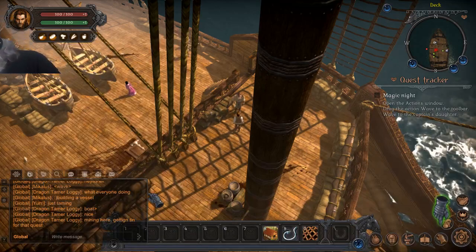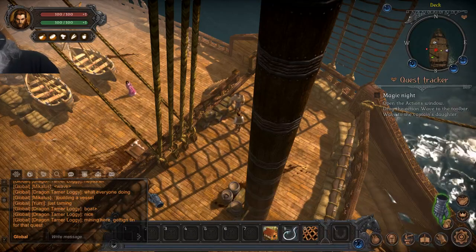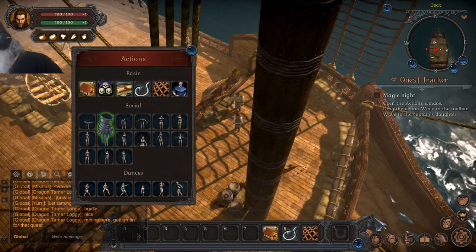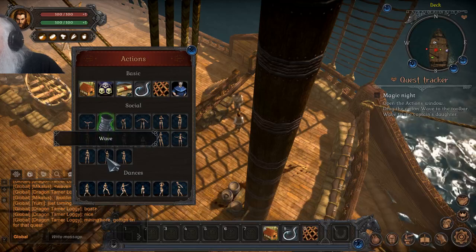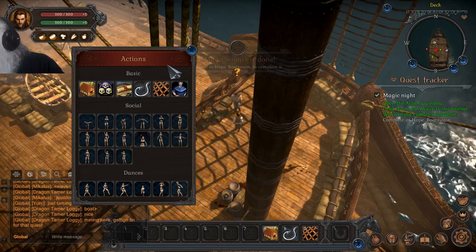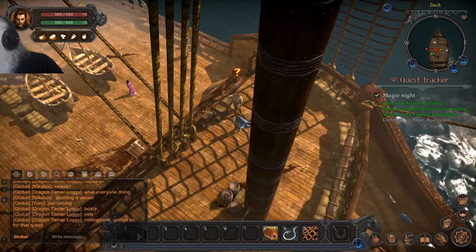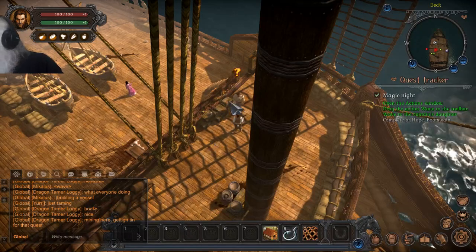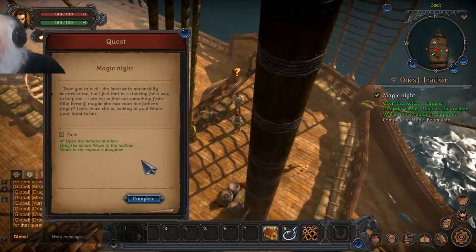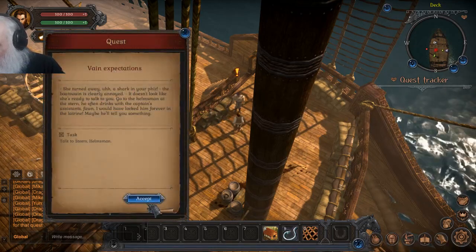Open the actions window. Grab the action, wave to the toolbar, and wave. Okay, so the action window, wave. And complete it. And then complete. There's stuff in global chat here. Accept the quest.